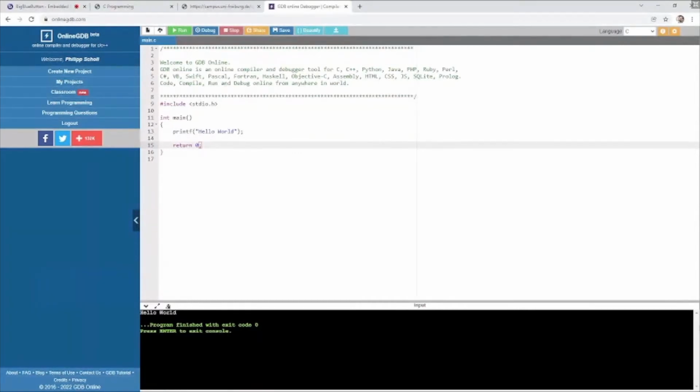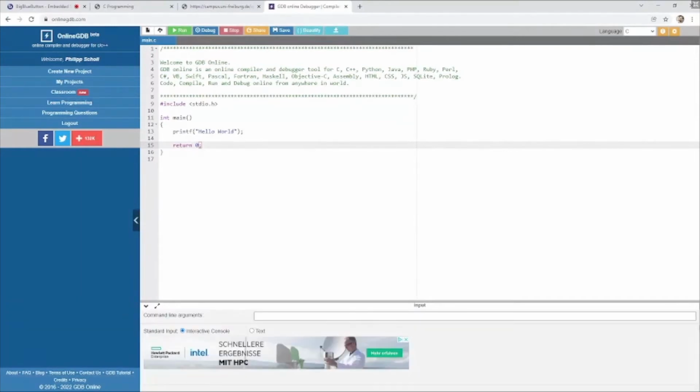Well, not super trailblazing, of course, but the thing about this is that usually this printf function is connected to some kind of output on whatever machine you're running on. In this case, we run it on some external server, and the output of the program executed on this external server is then connected to this shell that we have here. All right, so that's the first thing that we can do.